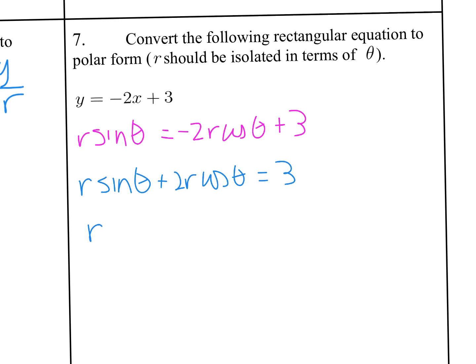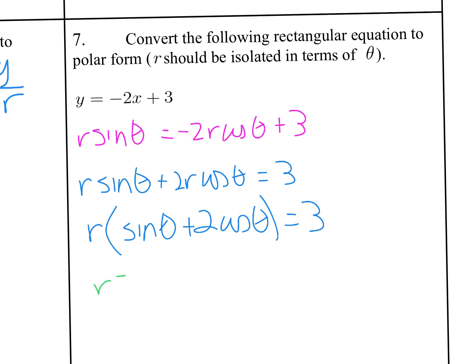Oh, I'm going to show that. It's going to scare you. Hold on. You'll be left with sine theta plus 2 cosine theta equals 3. And then divide. r equals 3 over sine theta plus 2 cosine theta. You could put those into Desmos and verify that that information is correct, if that is helpful. But that's all we got here.